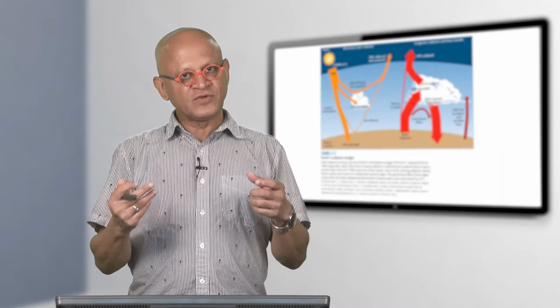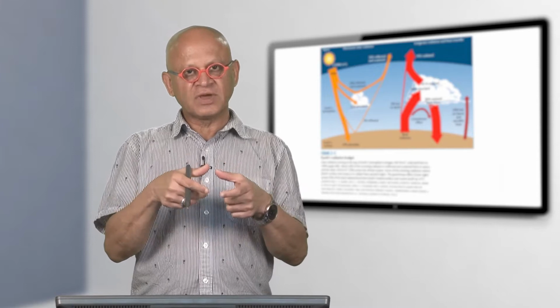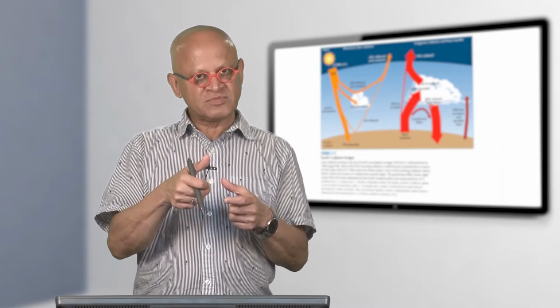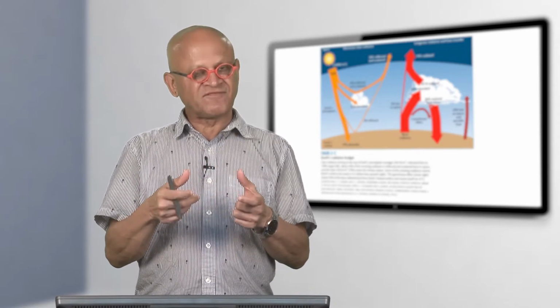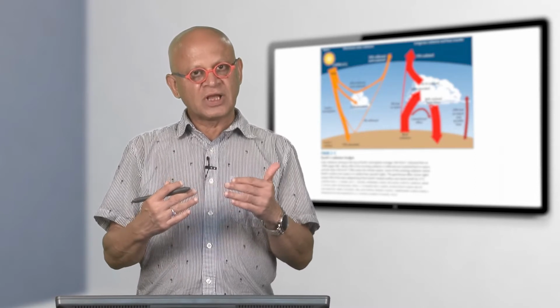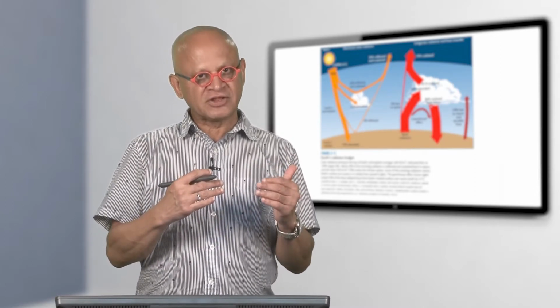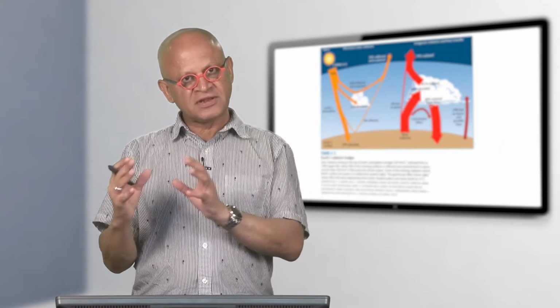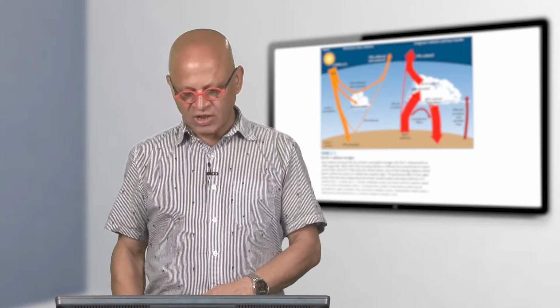The details of doing this are basically to go back to a square meter, look at the short wave coming in and the outgoing long wave, which is black body radiation, the Stefan Boltzmann law, and then you have to do the calculations to show how much heating is added by the greenhouse effect. This calculation is very simple, but it will be provided separately as a module that you can follow up.